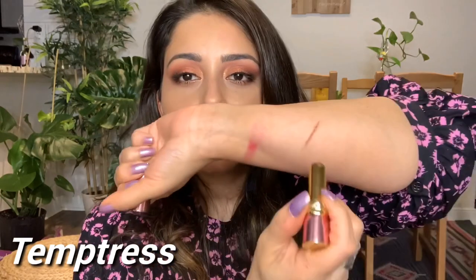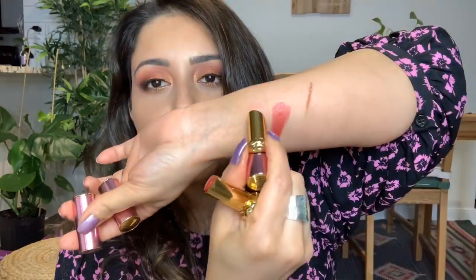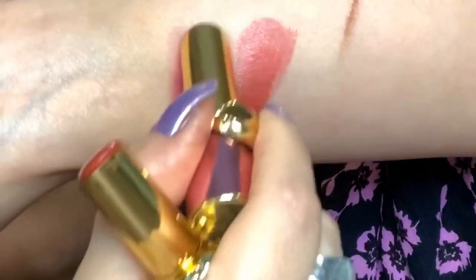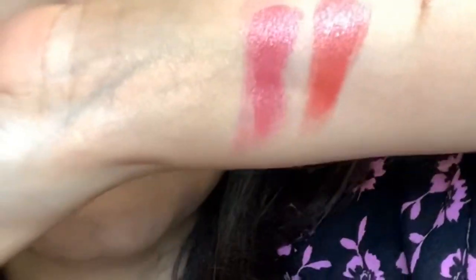To pair up with this look, I'm gonna apply another one of these lip shine lipsticks, and this is the shade Temptress, and this is a red balmy shade. Let me apply the Belle Amour one as well, so you can kind of get an idea how they compare. So this one's a lot more red and this one's kind of pinkish.